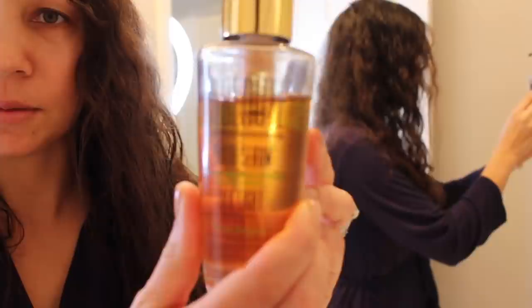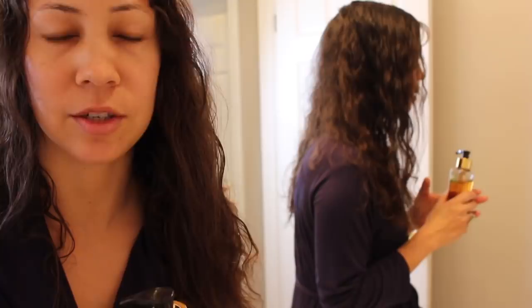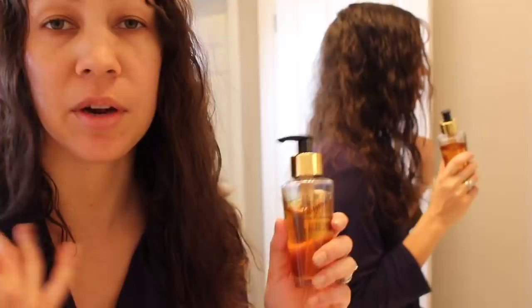So today I wanted to show you what I've been using to blow dry my hair — it's this La Boutte Elixir Serum that I discovered. I'll link it below. I discovered it when I got a sample from the beauty supply store, tried it, and was amazed. I found it on Amazon and bought it immediately because it was so good at getting the frizz out. I already put it in, so I'm not going to show that part, but I just wanted you to know.